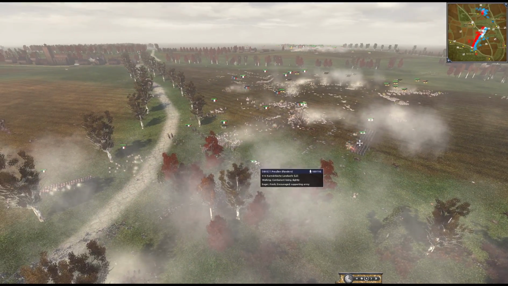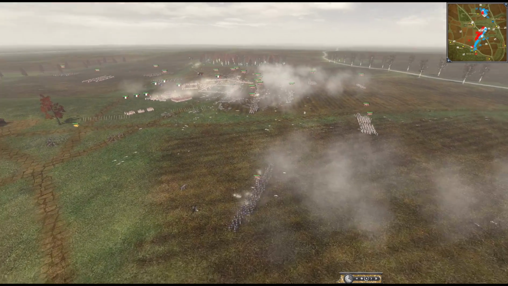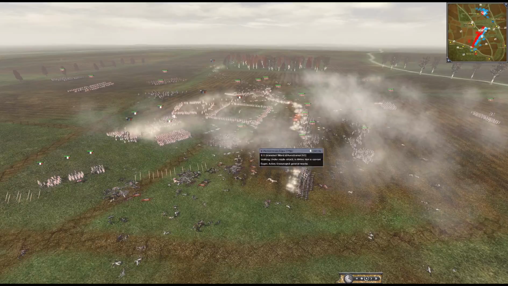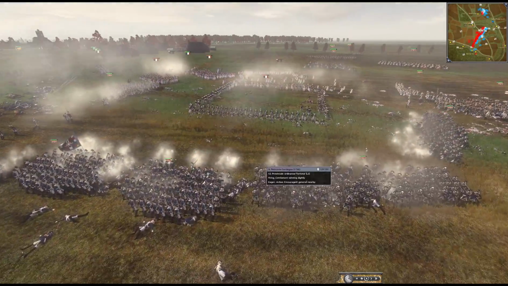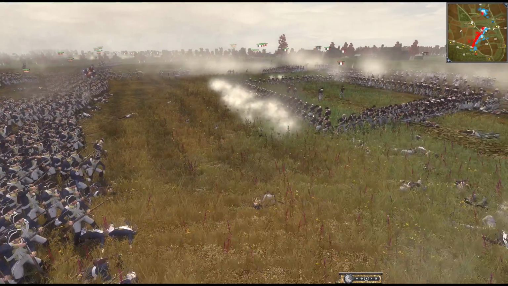Meanwhile, Austria and Prussia are doing their best here against France. Sardinia. Sardinia's doing pretty darn well. Jeez, this is a massive square. Look at this. Not bad.